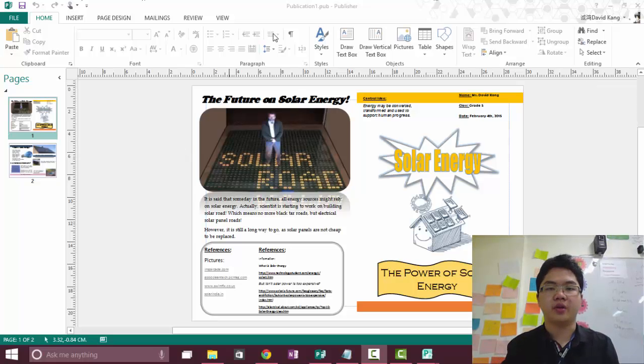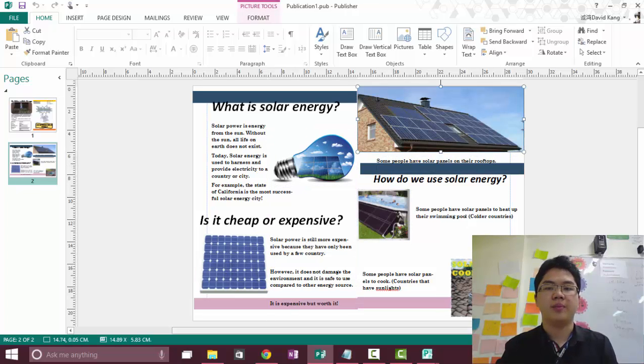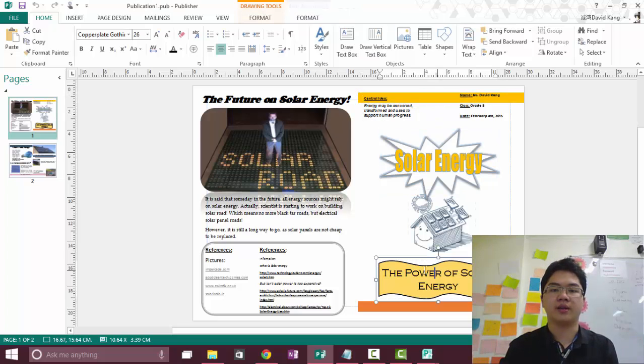Okay, I've already completed all my brochure. You can see that. I have finished everything. I put my images on the left hand side on top. Now, as you can see, I have my own plan, so I can finish this within 40 minutes. We have all the plans ready. You can see here all of this. I have arranged it to my liking, and then I have got it printed out as well.